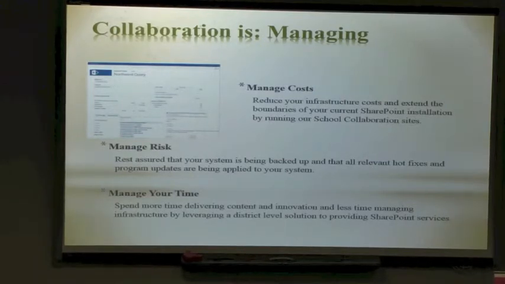Cumulative updates come about periodically, and I won't say how periodically because it varies. They try to do a cumulative update monthly, but it's not a guarantee. They miss occasionally a month. What the cumulative updates do is fix other known issues. They are tested better than patches, not as well as service packs, but at least a little bit better. I'll give you an example of a cumulative update, the one that's coming out next month.